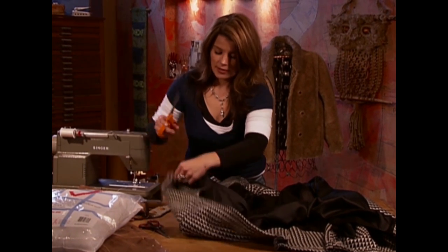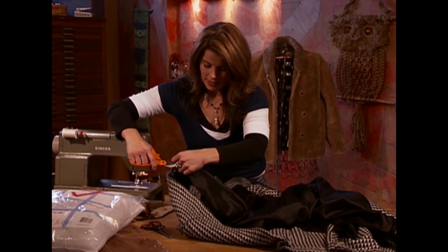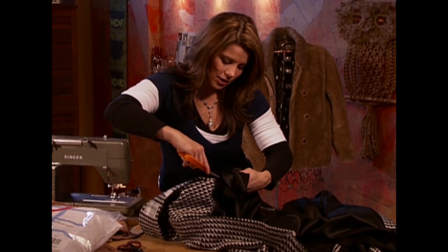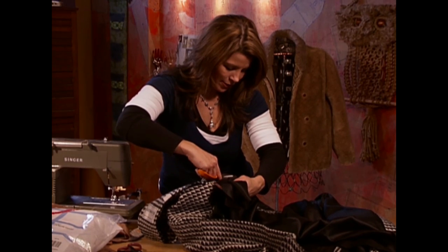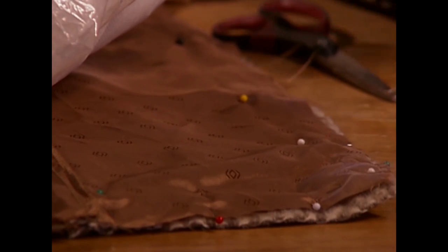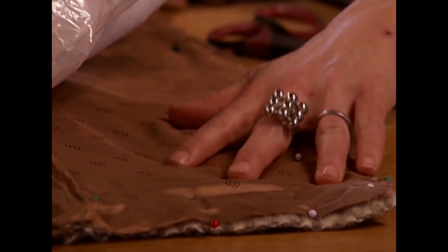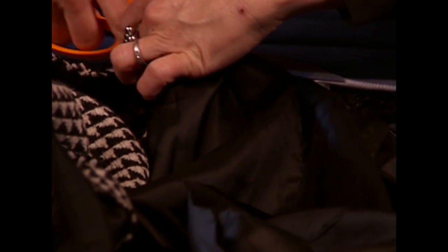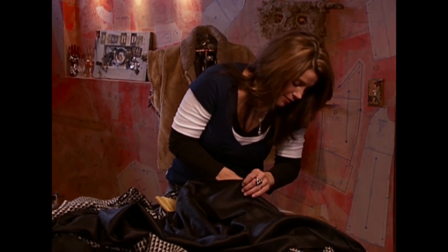You're just going to cut right around the edge. When you're selecting which coats you want to turn into pillows, you also might want to keep an eye on some of the decorative details that are on the coat because you can incorporate those into your pillows. Some of them have some real pretty decorative linings. And one winter coat will set you up with quite a bit of material.